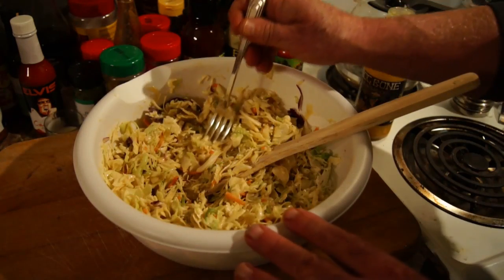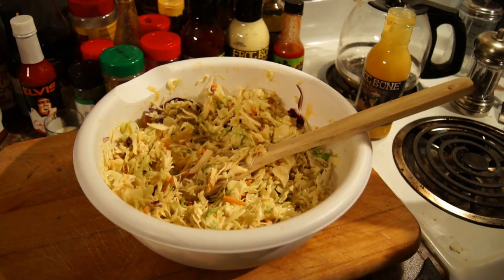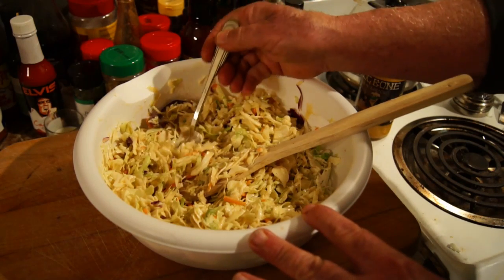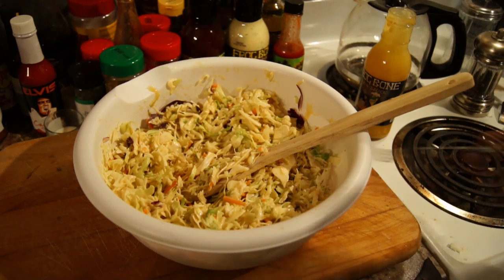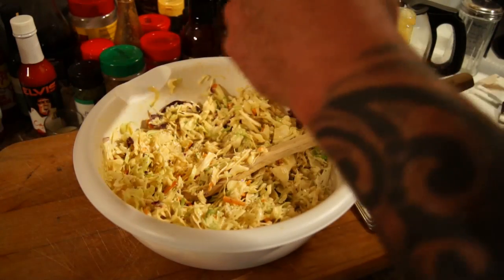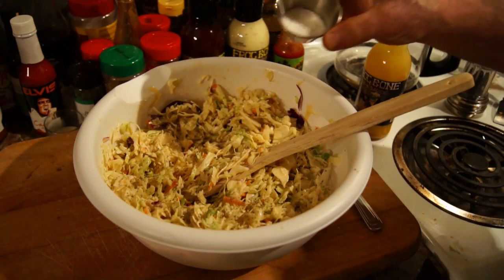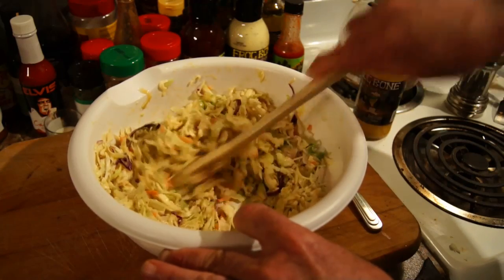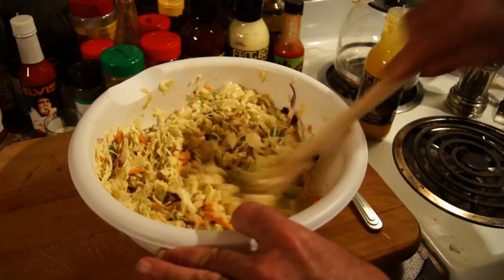I'm going to take a little taste here and see if we need to adjust the seasonings any whatsoever. That is really good. I could eat that whole bowl by itself. A little bit more black pepper. Maybe just a touch more salt, not much. It's really just about perfect. All right, I'm gonna stir this all in. I'm gonna put it back in the fridge, let it sit there and chill until we're ready to put these pulled pork sandwiches together.